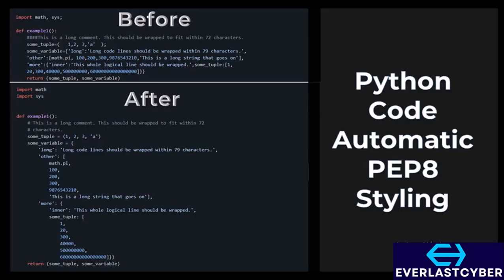I'll be showing you a screenshot now of what the code looks like before it is put in the PEP 8 format, and what it looks like after it has been put in the format. So if you look at the before picture, you can see how long the code is, and it is actually difficult to read and understand. But when the PEP 8 style has been applied to it, it makes it more readable to the eyes, and it also uses snake case to show the variables and function names. Let's move on to the next question.